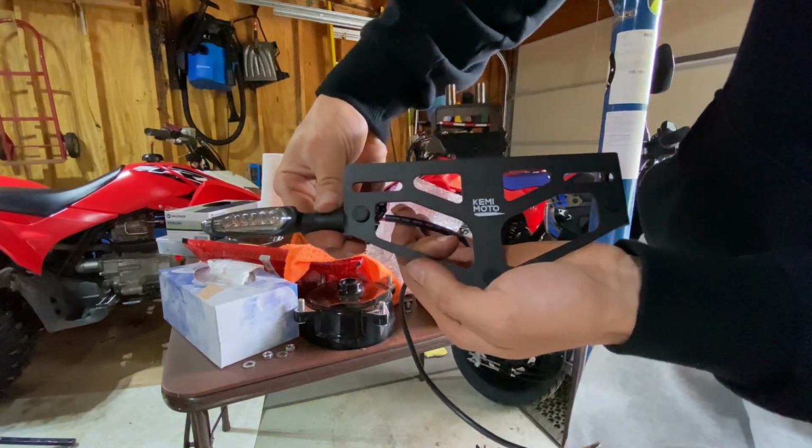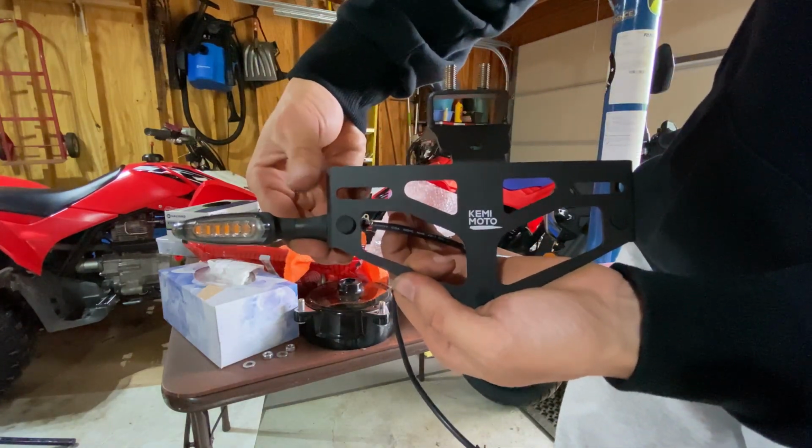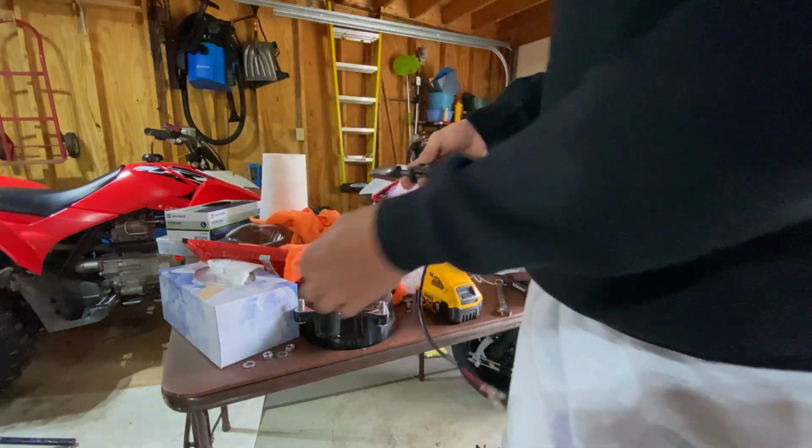So I don't know how I'm gonna feel about how far down that is. I prefer it up here, but I don't think that's actually gonna look half bad.